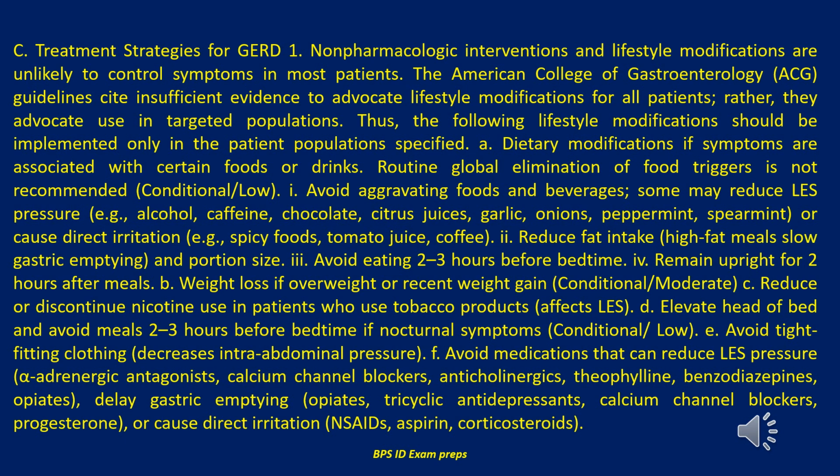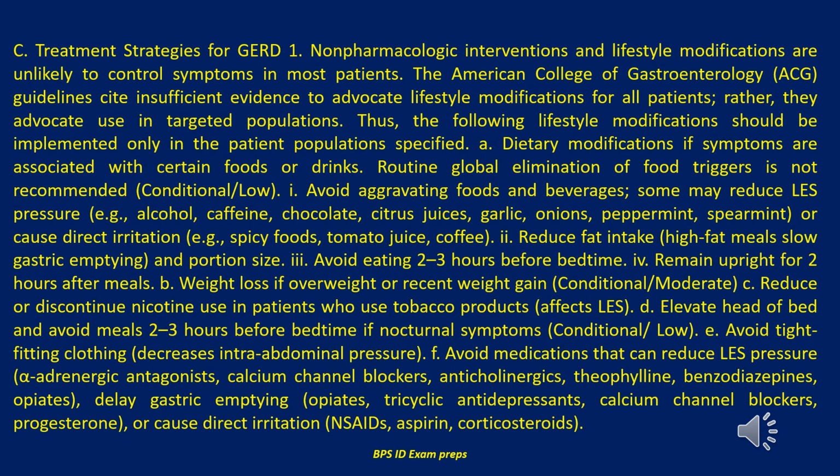1. Non-pharmacologic interventions and lifestyle modifications are unlikely to control symptoms in most patients. The American College of Gastroenterology guidelines, abbreviated as ACG guidelines, cite insufficient evidence to advocate lifestyle modifications for all patients. Rather, they advocate use in targeted populations. Thus, the following lifestyle modifications should be implemented only in the patient population specified.